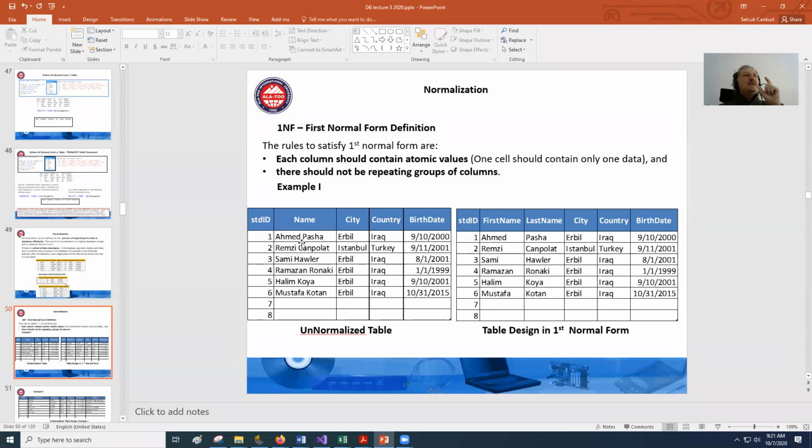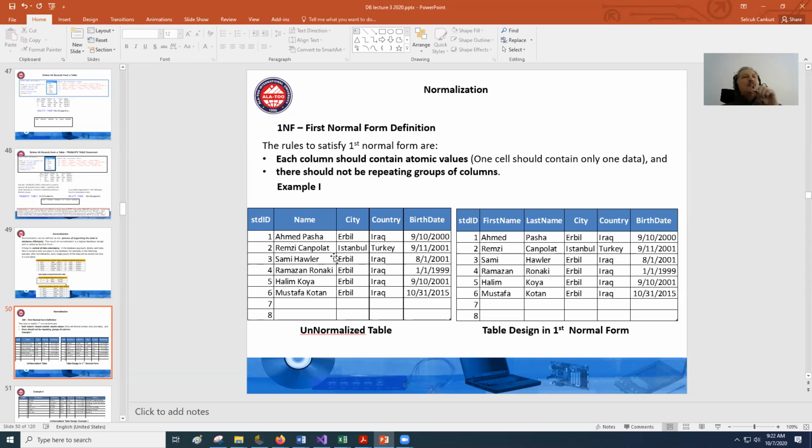If you look at this table, for example, what is wrong with it? You can see easily inside this column there is two pieces of information: name of the student and surname of the student. This means that violating this first normal form definition. This means this table is not in the form of the first normalization.